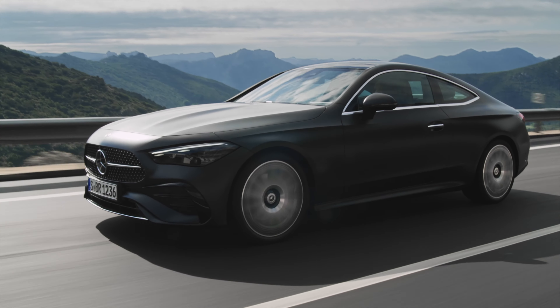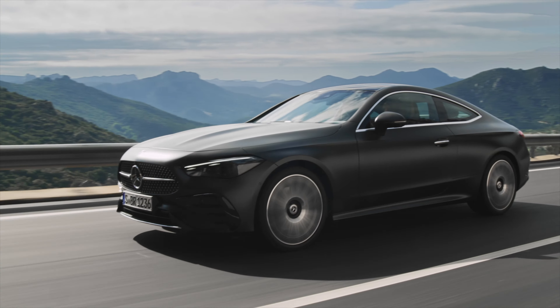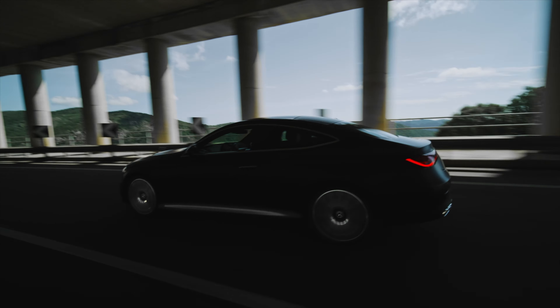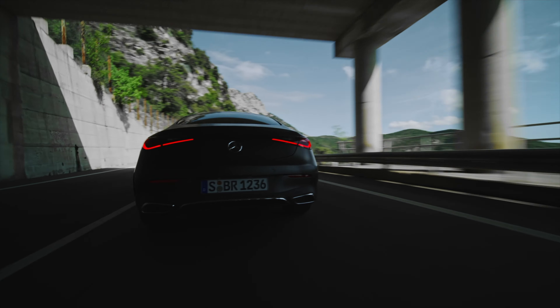As always, this is an announcement video - Mercedes-Benz always do an announcement video first, which is usually about six months before pricing comes out. So pricing for these two cars would probably be later in the year - we'll be lucky to see it this year. In the meantime, get in touch with a local Mercedes dealer and register your interest on their website so you'll be one of the first to know when it's launched.